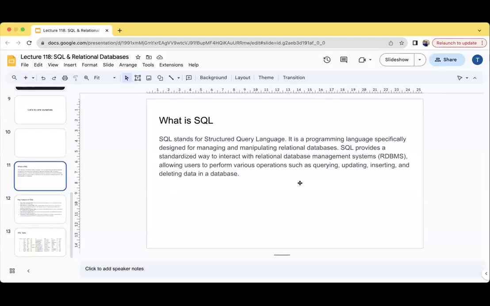Okay. All right, I believe you guys can see the screen with SQL on it. Amazing. Okay. All right, can you guys hear me?